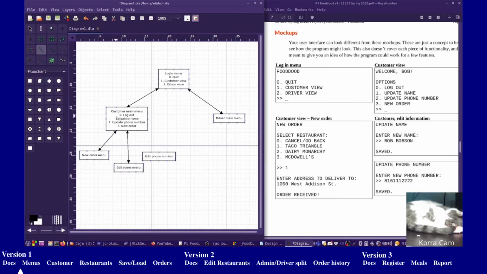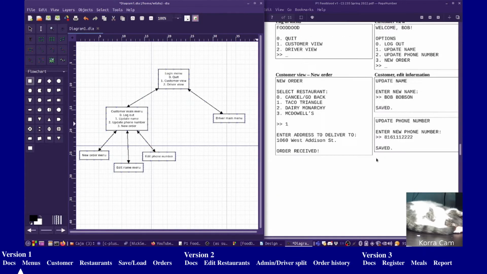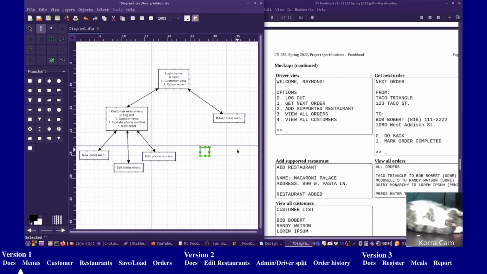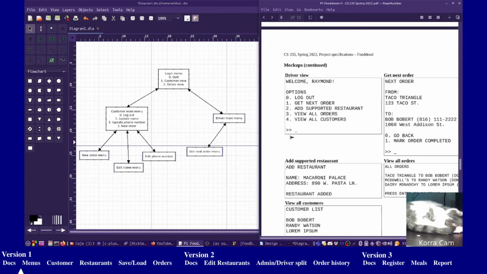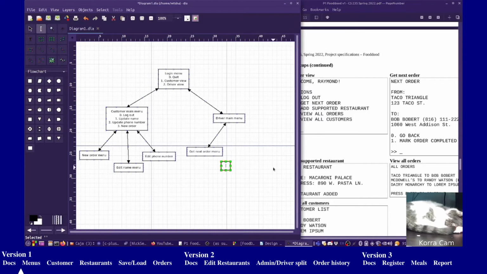So we'll set that up. With the driver main menu, we'll need a get next order menu where then they can view the order and set it as complete. We want an add restaurant menu.